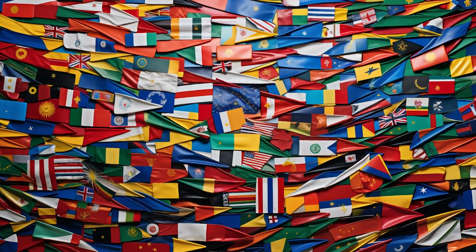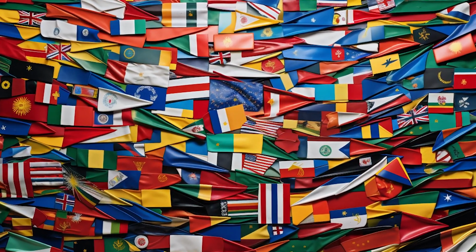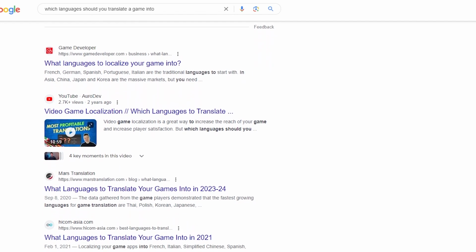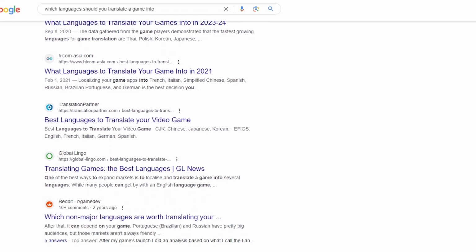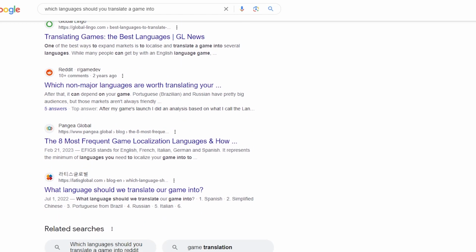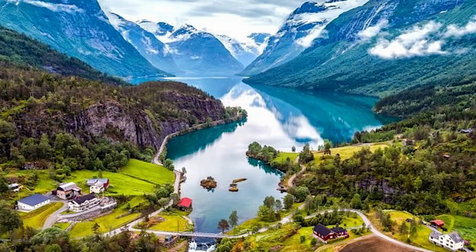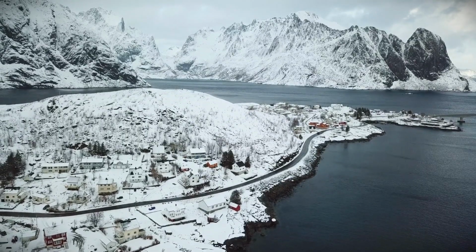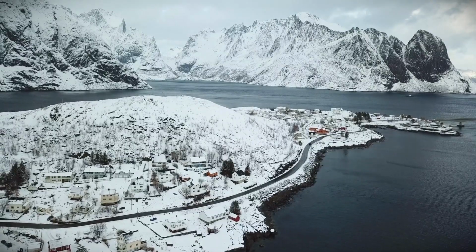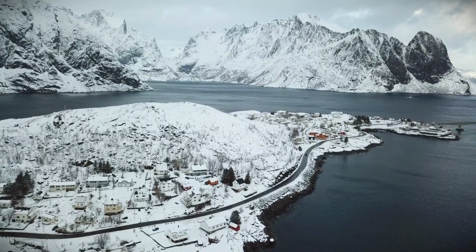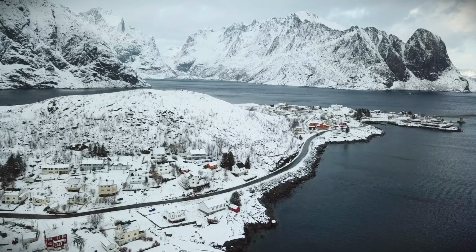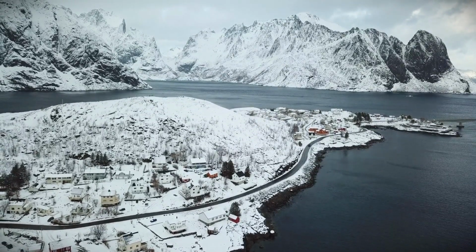Let's talk about which languages you should translate a game to. There are plenty of guidelines and insights on recommended languages, but with Enigmarble so close to release, I opted for adding just 2 languages, German and Norwegian. These 2 languages were not randomly chosen. I am fully aware that Norwegian is a tiny language used in a tiny and cold country in Northern Europe. But I happen to be Norwegian, so translating it to my native tongue was an easy task.